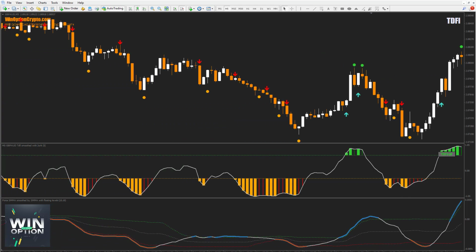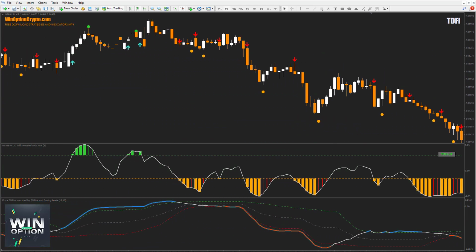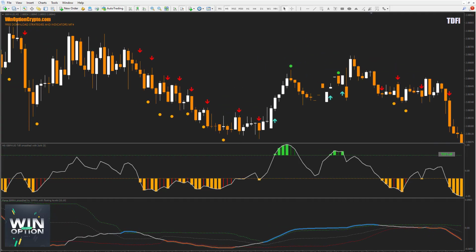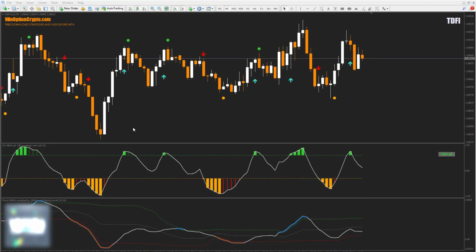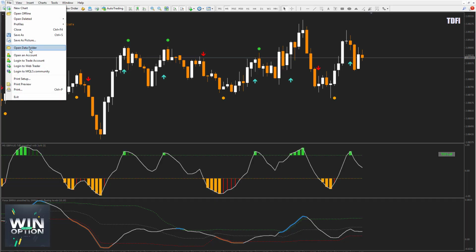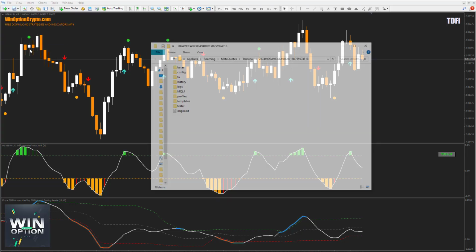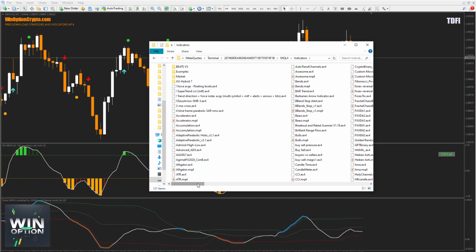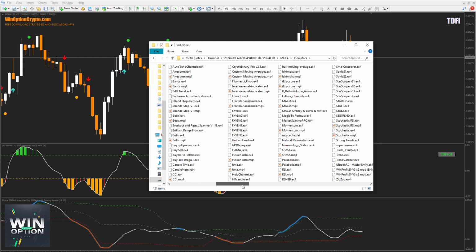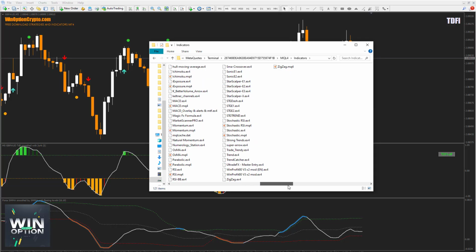In this video, we will tell you which parameters have a key influence on the results of trading according to this system and how to set them up correctly. Now a few words about how to install the TDFI strategy indicators in the MetaTrader 4 terminal. The indicators of this strategy, like our template with all the settings, are installed in the MetaTrader 4 platform in a standard way. The link to download the archive with the trading strategy, as well as the instructions for installing it, can be found in the description under this video.